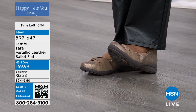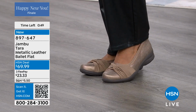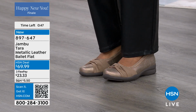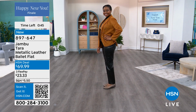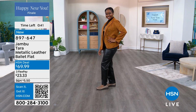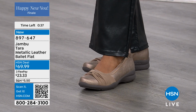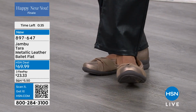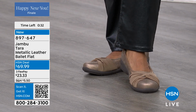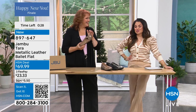Get this amazing shoe. We call it a ballet flat. You can see it's not necessarily like the ballet flat that a lot of us know that have no support and are truly flat. 1.5 inches on that heel, little bit of rise at the toes, so there's very little pitch. It's not gonna throw you forward on that ball of that foot, but boy, are these gonna look sharp. They really are, and $23 will get them home so that you can try them on and see exactly what we're talking about, which is so exciting.